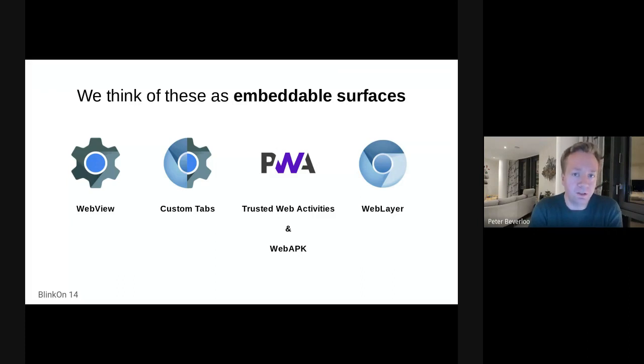So we think of the different ways of embedding the web within an application as embeddable services. We have 5 of these platforms primarily. The first one is WebView. You're probably aware of this. WebView is one of the oldest Android APIs, introduced in the first version of Android, and it kind of shows. The API is really old. It's full of detailed, very low-level interactions that you wouldn't expect in any API exposed by a browser nowadays. And it also means that we're kind of set in what we can do with the platform. The APIs are there, and any change will immediately propagate to literally millions of Android applications. And that makes it really difficult to make changes.